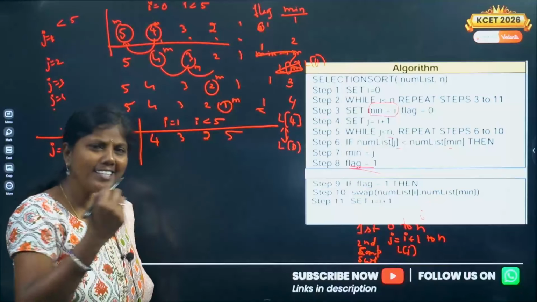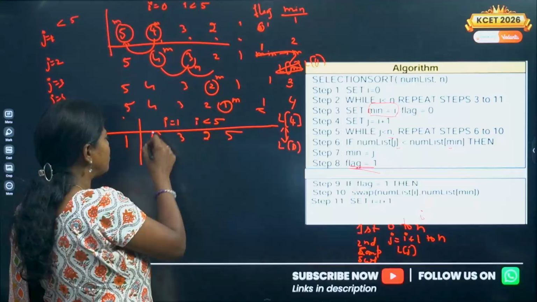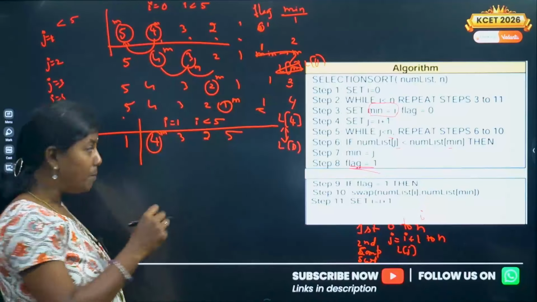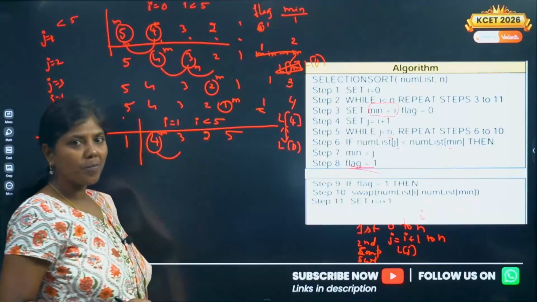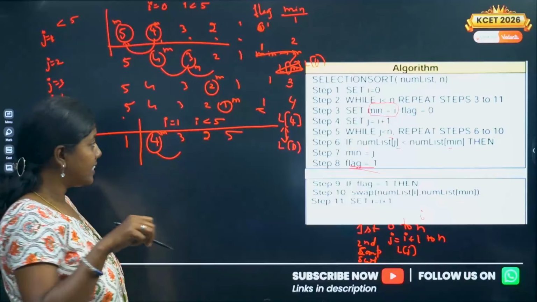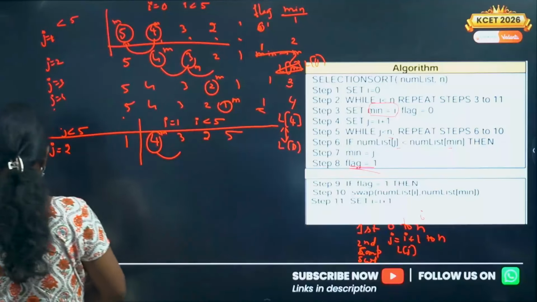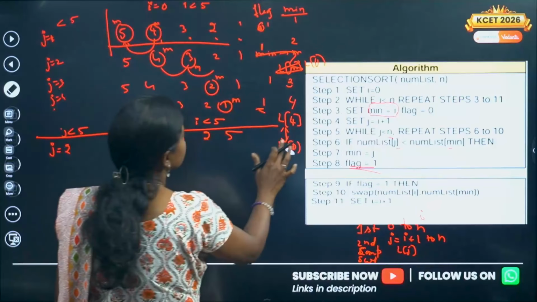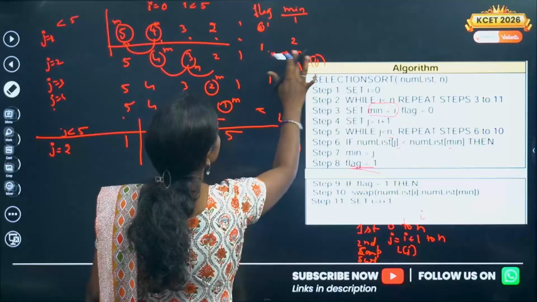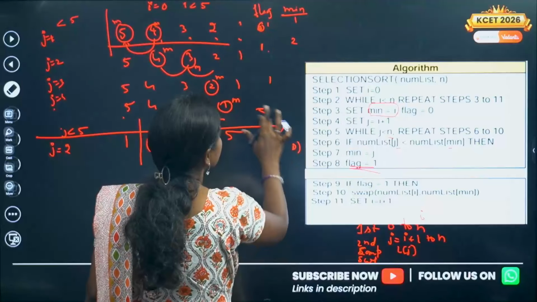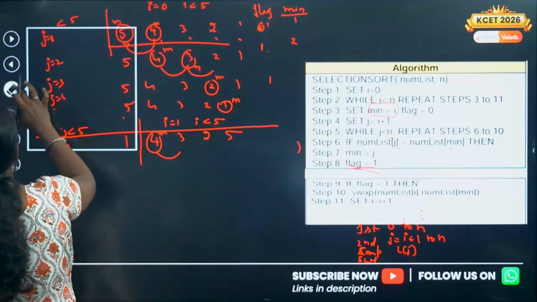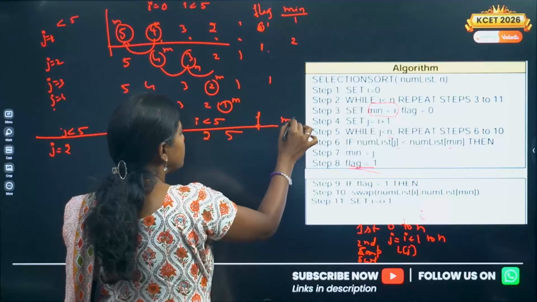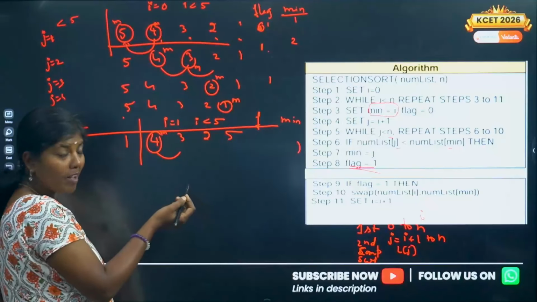Now what you have to do? Again it is the same thing. Consider, make an assumption this itself is the minimum element. You compare with this now. Then 3 will be the minimum element. 3 will be the minimum element. Right? 1 minute. I'm going to erase this part. Okay, I'm going to erase this part. So I'm going to set flag and this is going to be the minimum. So I have to change it now. I have to change it.